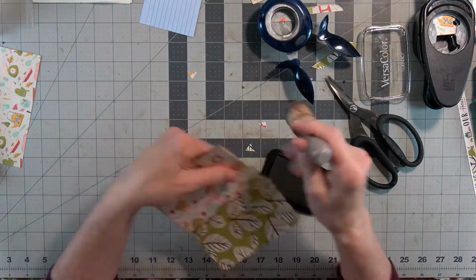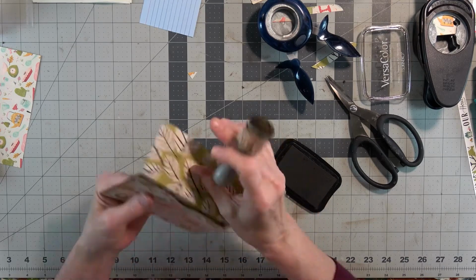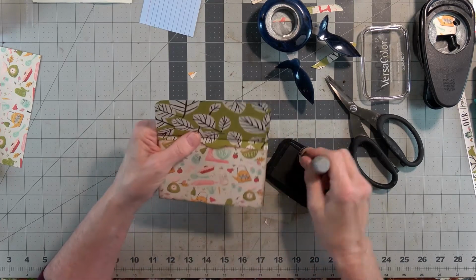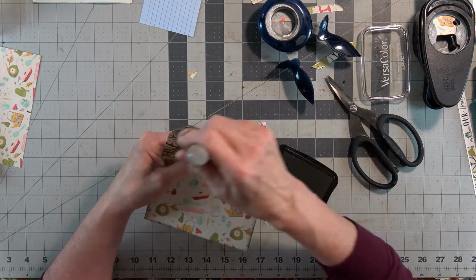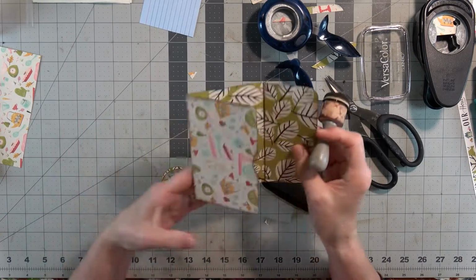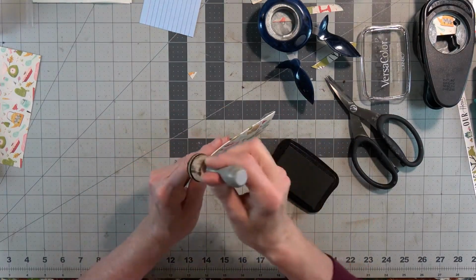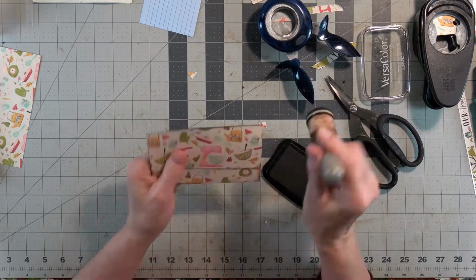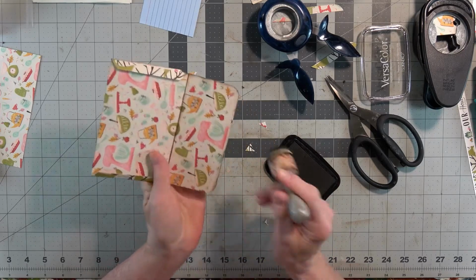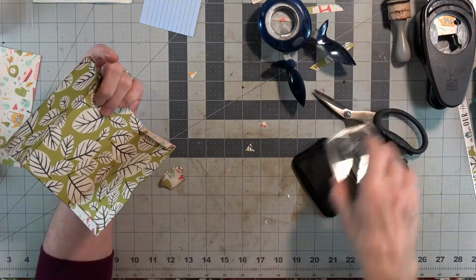Right along the bottom, along the sides, right here. There's always so much to ink up, isn't there? A little bit on the inside. And let's see, oh, the outside. We gotta finish the outside. The top. And the flap, which is what I intended to ink first.